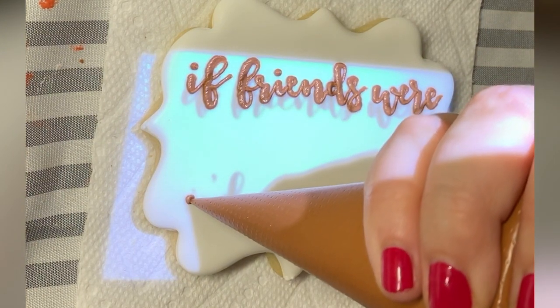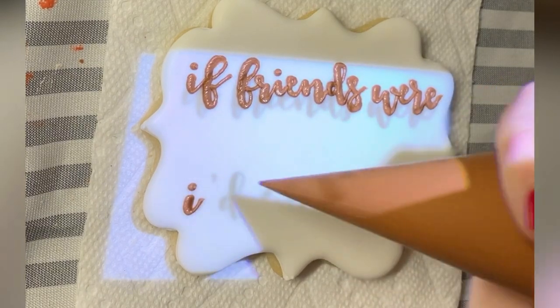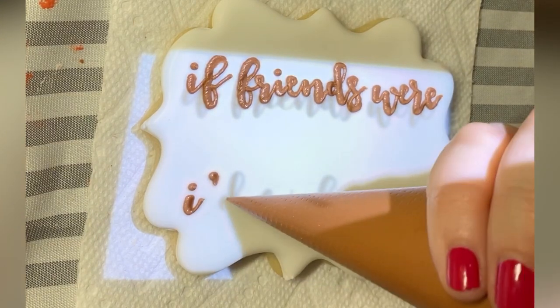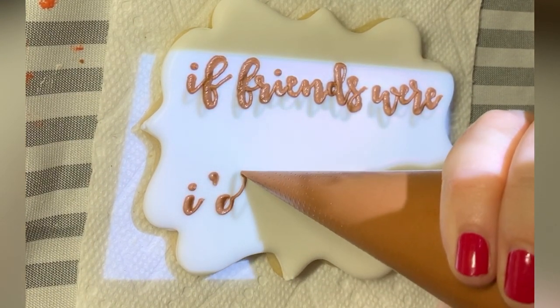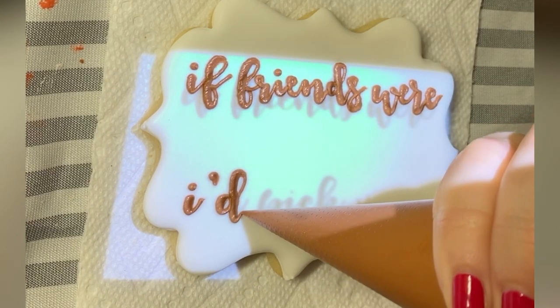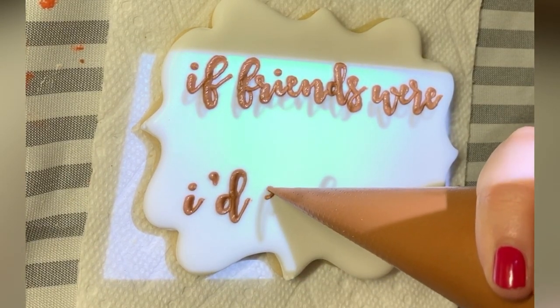I can tell it's a medium peak because the downstroke, the thicker stroke, just has a bit too much texture in it than I would really like. If it was a soft peak, it would have less texture and kind of smooth out better on its own. I, again, don't have the patience to actually smooth out my lettering. I just do it and let it be what it is.